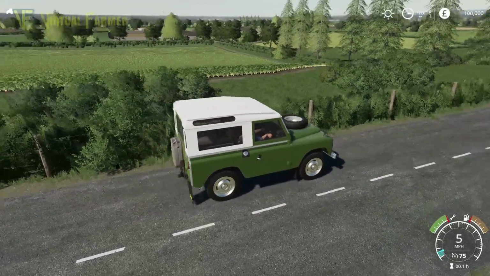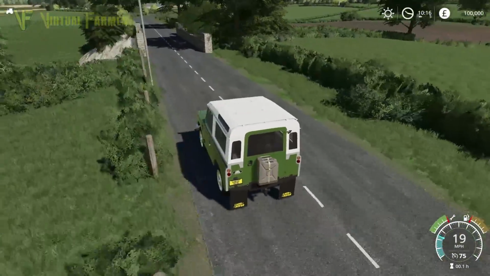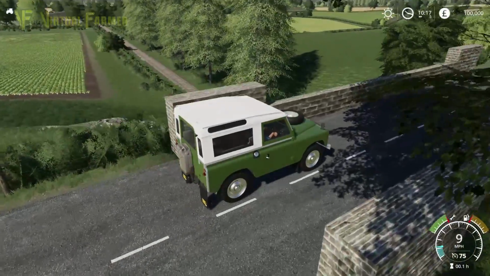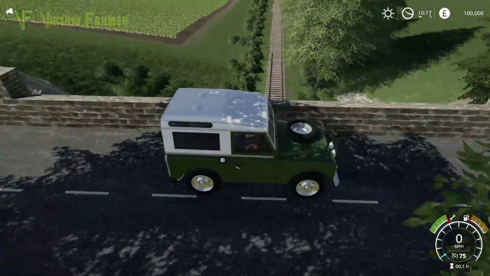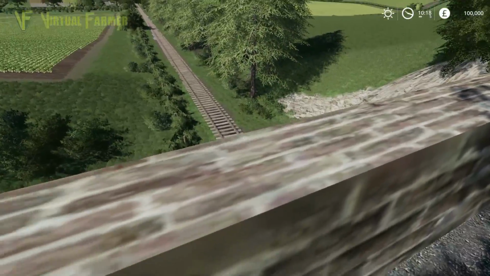And there, you can see the beauty of this map just looking over that way. It's a map that does really, really well at hiding the problems that Farm Sim has with distance sometimes. And look at this. That is a wonderfully done train track.